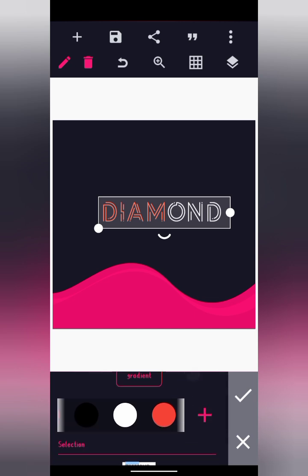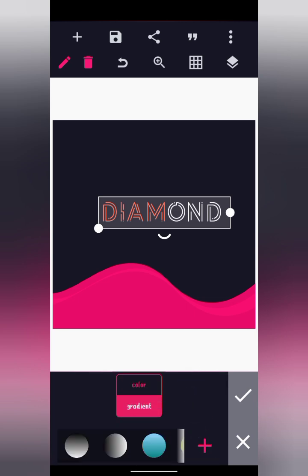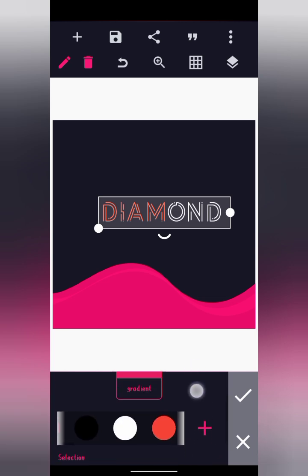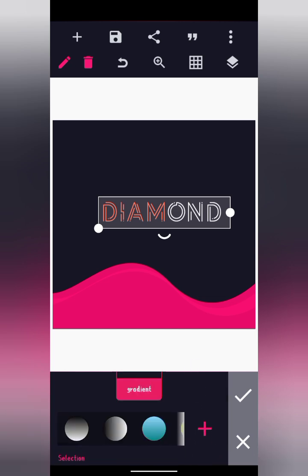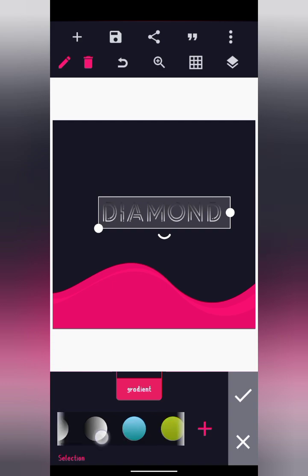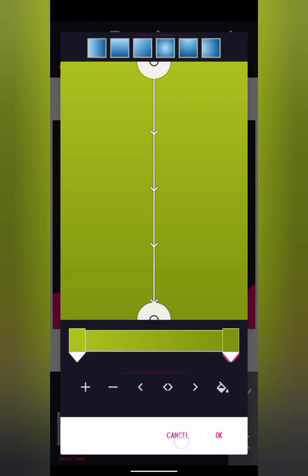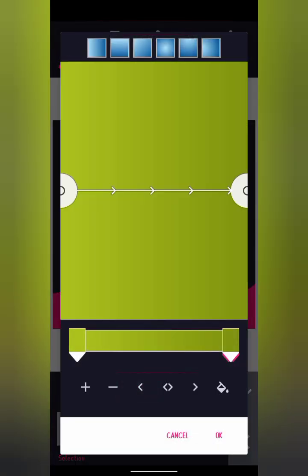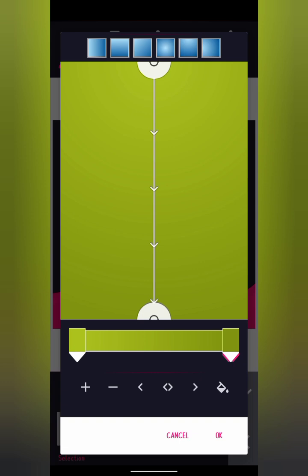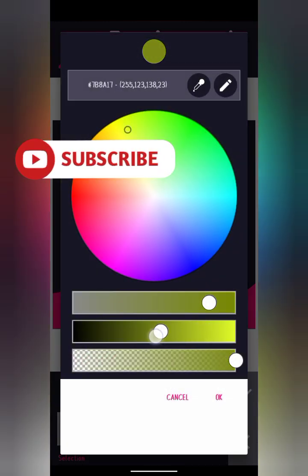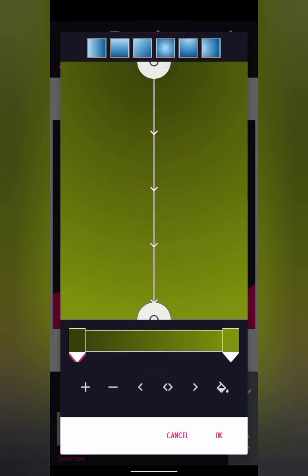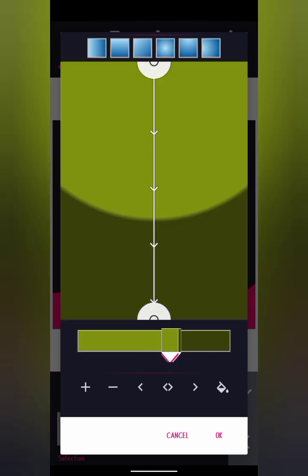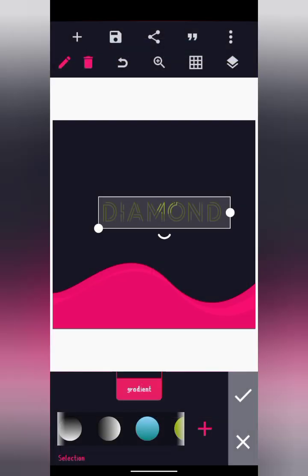The fourth thing, which is the last thing I'll be teaching you, is gradient. How do you get your gradient icon? You move downwards and you see the word gradient, then you click it. Then we have different kinds of gradients, and if you want to mix your own gradient, you can click the same plus button. We have different ready-made ones. If you want to change the colors of a gradient, like now I want to change the color of this one, you click it, then press the color icon, and the same thing applies. If you want to make it deeper, you shift it together, and that's it.